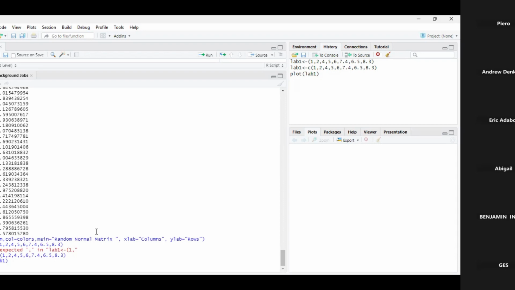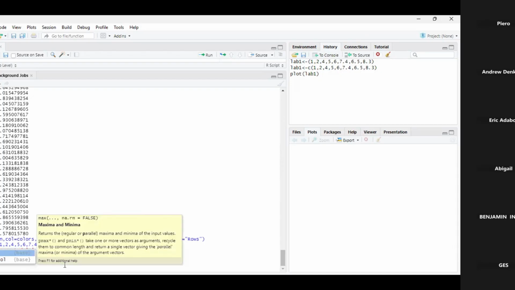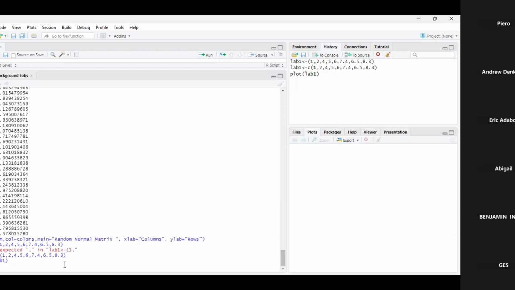So if we have data that is in a matrix form, the syntax for it will be matrix. But before you do that, you have to assign that data to a particular variable. So maybe lab2. And always the pointer is to the variable.